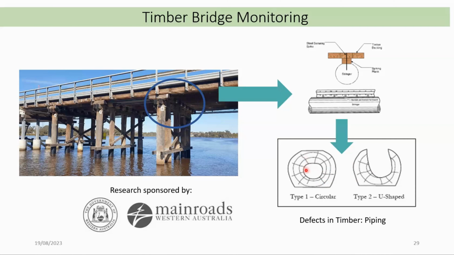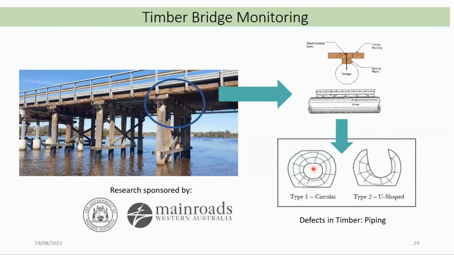This is called a pipe, because if you see here, this is a cross section of a trunk, and it actually looks like a straw, because the center part is the soft part of a tree, and the tree uses this soft part to suck in the nutrients from the soil. So when the tree is chopped and used in a timber bridge, there is moisture ingress. Moisture comes into the soft part and deteriorates it. And also there is attack from termites. The termites love chewing on the timber, and they love the softer part.